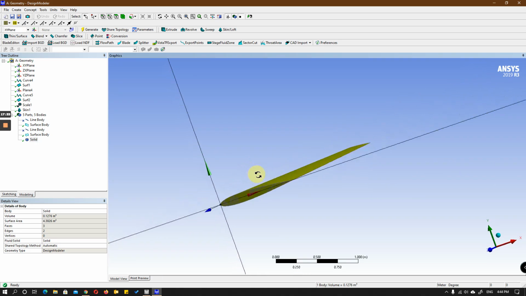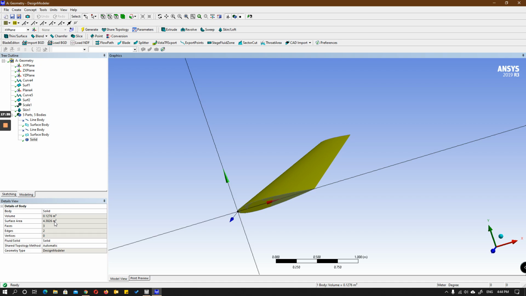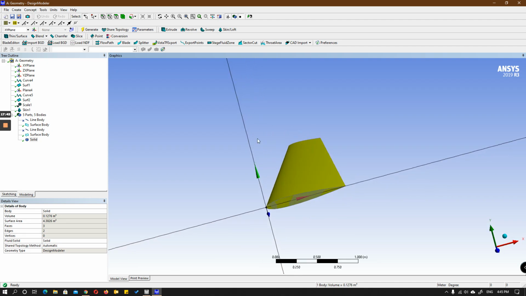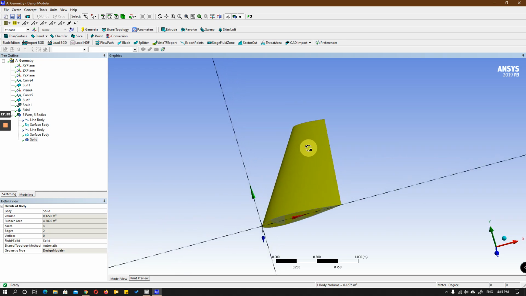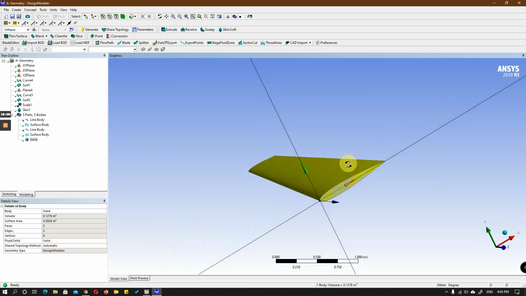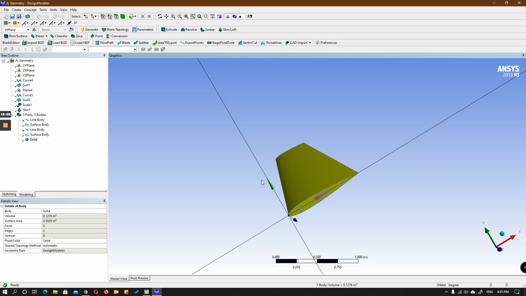Now, as you can see, this solid has a volume and a surface area. All those details you can get. So that is with respect to designing your tapered wing. Now I just gave some arbitrary values like a 1 meter long chord, and then 0.4, so it got reduced by 40%, we reduced the aerofoil's chord length, and we have done this. If you have the exact values for your aeroplane or your wing design, you can do it much more carefully.